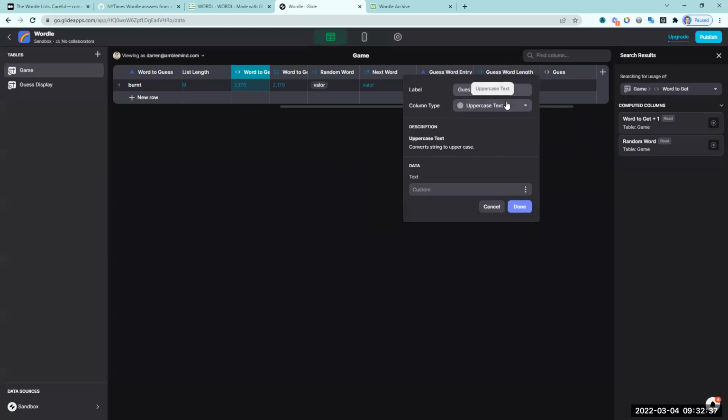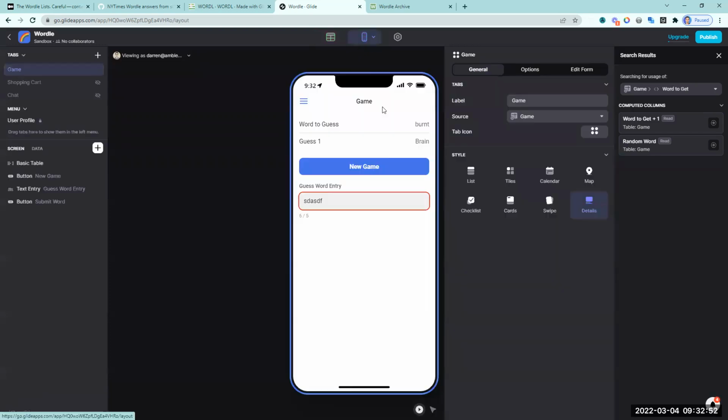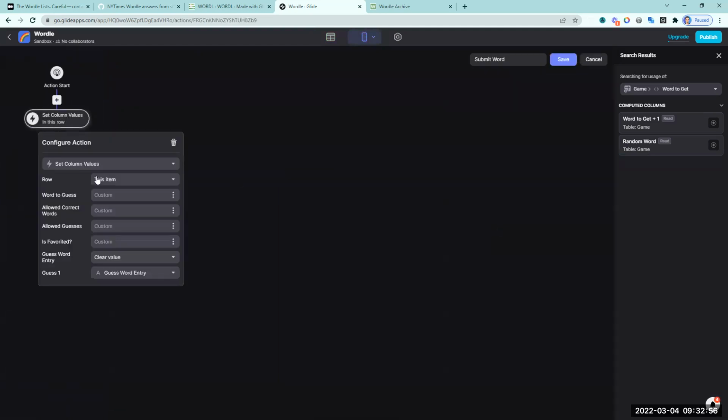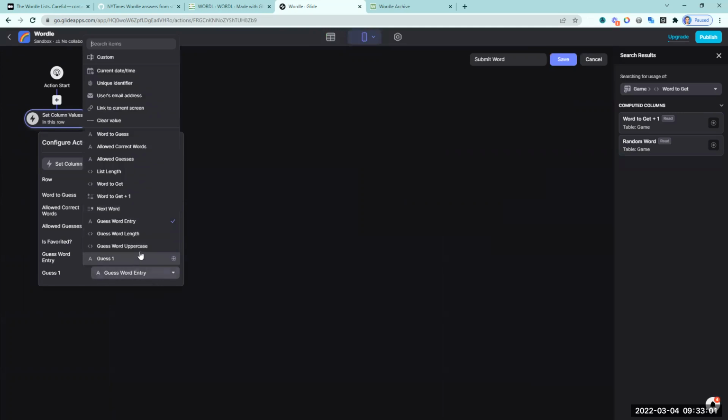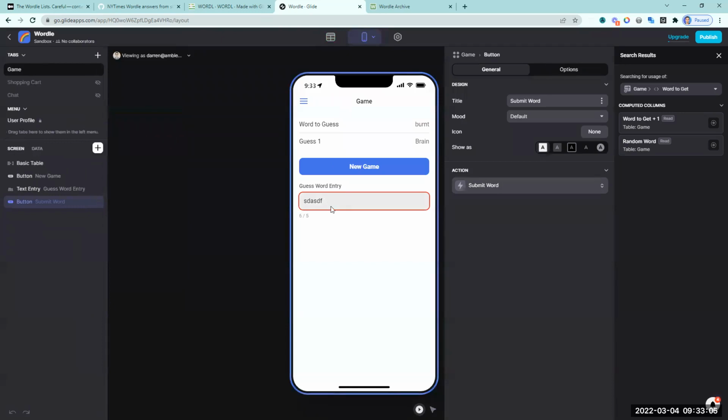So this is going to be guess word uppercase and guess word entry. So what this will do is whenever we type in something, it's going to uppercase it. And so here, whenever we submit the word, instead of just putting their word entry into guess, let's go ahead and make sure we put in uppercase so that now whenever we display things, it will always be uppercase.